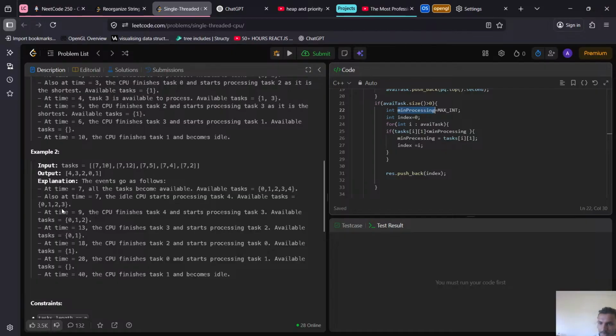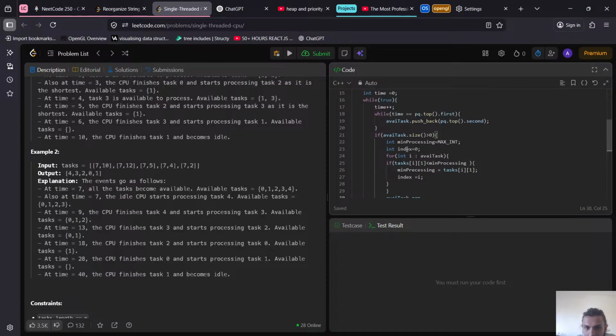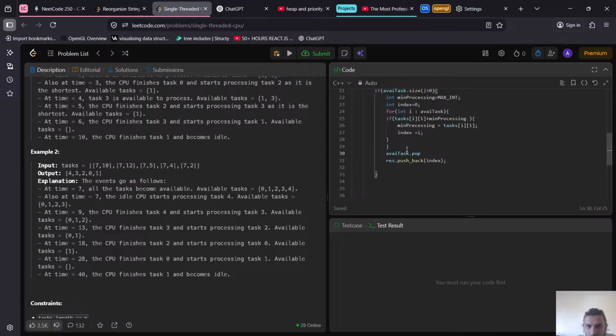Now the available tasks will be this one. So what you need to do is, whatever the minimum end of this is, you need to pop that. You need to give the task. Release whatever that index is.